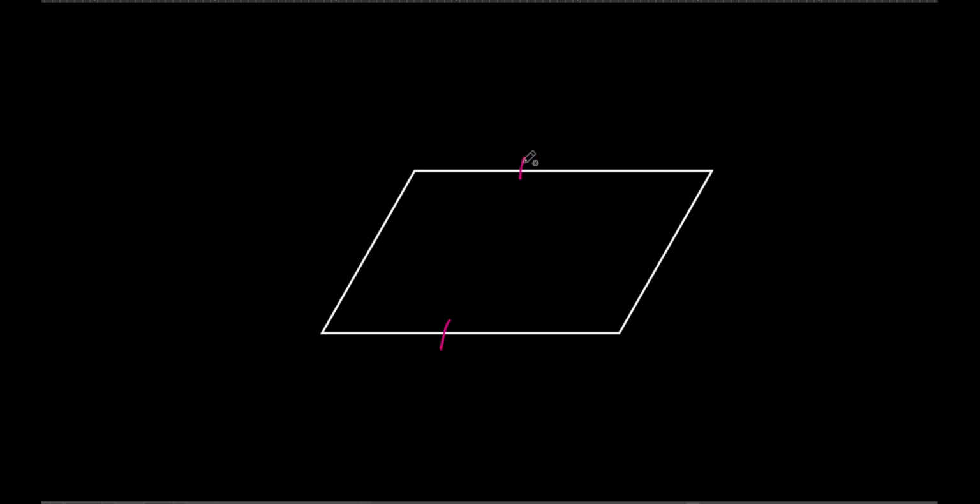But it can be proven if you know that one pair of opposite sides are both equal and parallel. You just know that one pair of opposite sides. You don't know anything about this side and this side right here. You know nothing about it, okay? But you do know that the top one and the bottom one are both equal to each other and parallel to each other. That means that this thing is a parallelogram. Everybody understand that? All right, so if this side is equal to this side, and the same exact side is parallel to the other side, then it's a parallelogram. Okay? You don't have to know anything about this side and this side. All right, so that's kind of interesting.